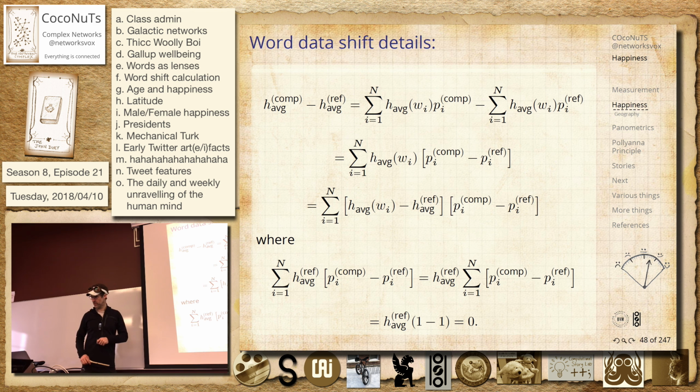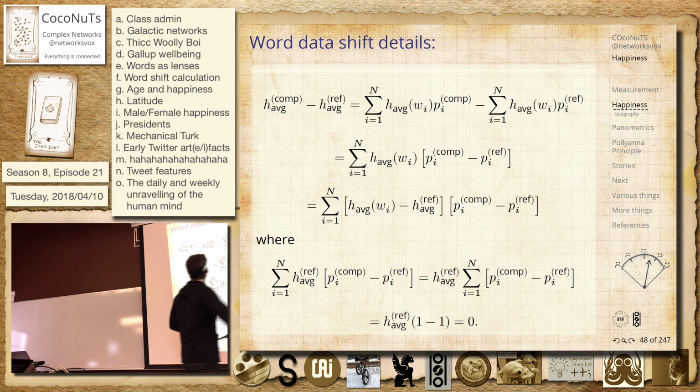All right, so I'll just splash this one up. So this is going to be the game, right? We're looking at this difference, so we're just writing down those things in, hopefully I've got them right. So this is just how we score happiness for the comparison text, how we score happiness for the reference text, right? So this is the happiness of word i, this is its abundance, we're just summing over those things. Yeah? All right, so of course, this is not changing as we go between the texts, right? The score here is not changing.